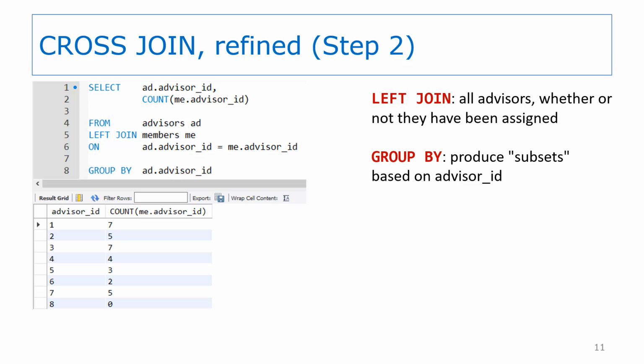This process is sometimes called stepwise refinement, and you can use this with any programming task when you need to try something out before putting it all together into one big statement. The immediate task that needs to be solved is this. We need to be able to figure out how to get the advisor IDs for those advisors who are assigned to 4 or fewer students.